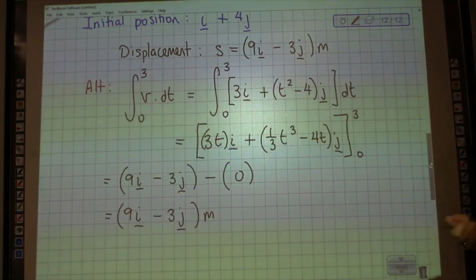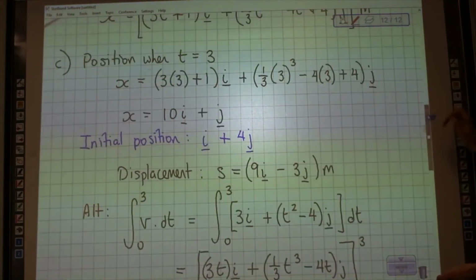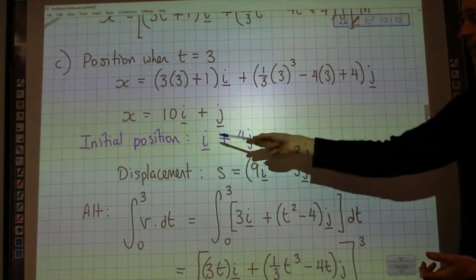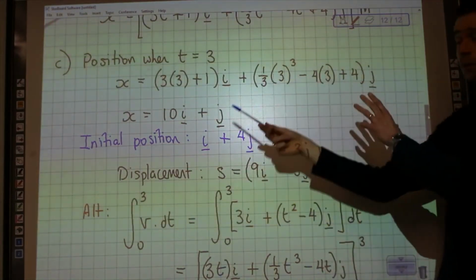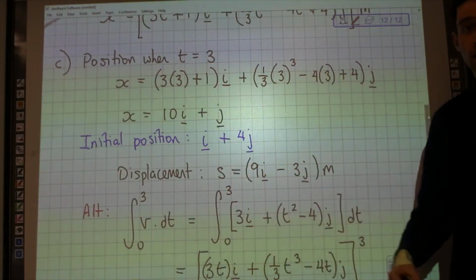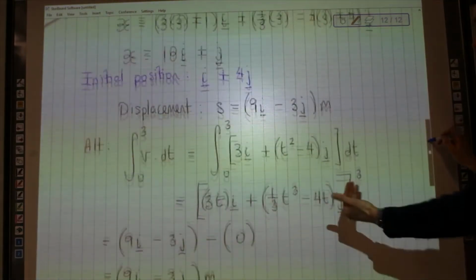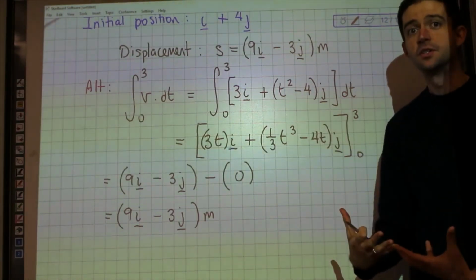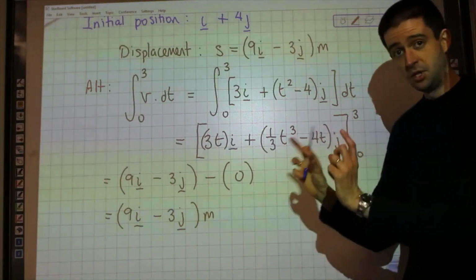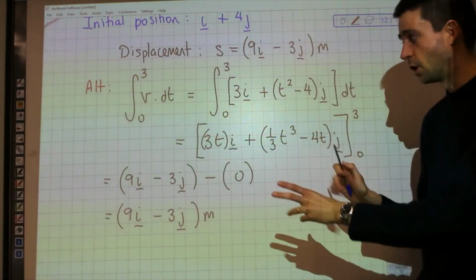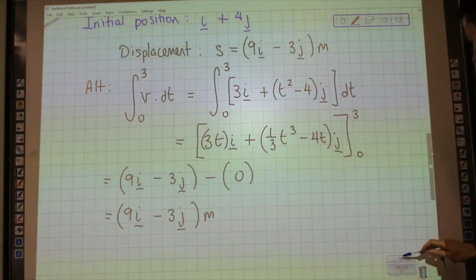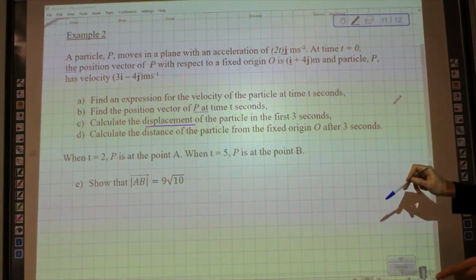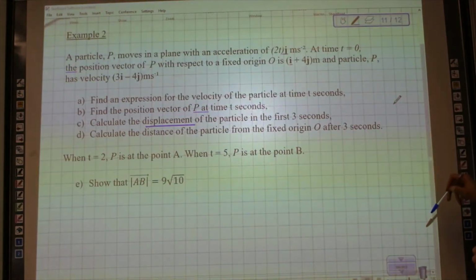And how you approach this is up to you. In this scenario, my preference is to say, well, sub in t is 3 because we've already integrated it, and then work out where it is in relation to where you started. If you hadn't already integrated it and you didn't have an expression for its position, then you could integrate velocity, do it between the two limits, and the bonus of that is you don't have to find the constants because you don't actually care about either position, it's about how far it's travelled, where it's gone, which is what you worked out here. Lovely.